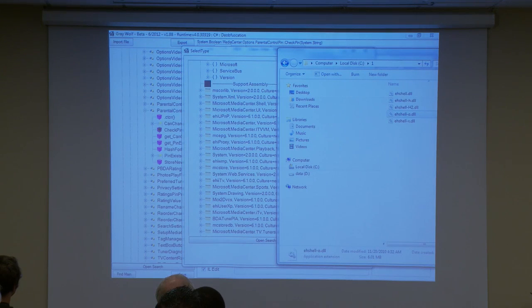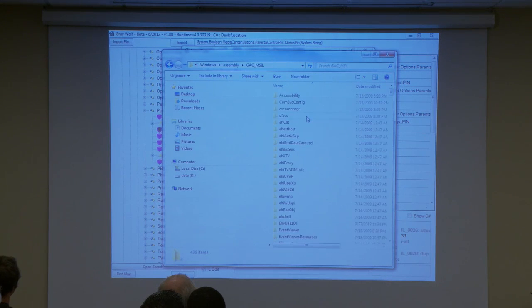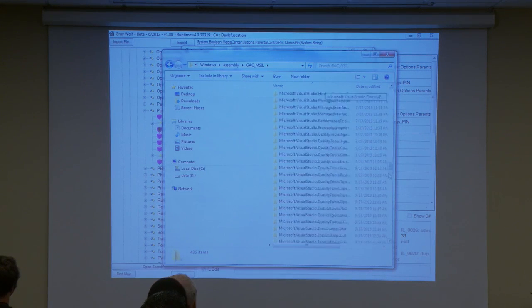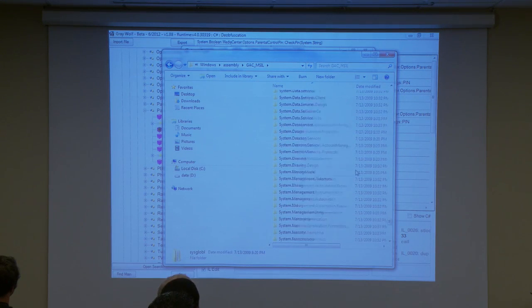So I want to use system Windows assembly. Okay, so the cache cleared in the GAC, it's a weird thing. But this is the GAC, again, that I looked at, that you couldn't see that I had to go through command prompt. Anyways, this is GAC MSIL, right? GAC MSIL has system Windows forms.